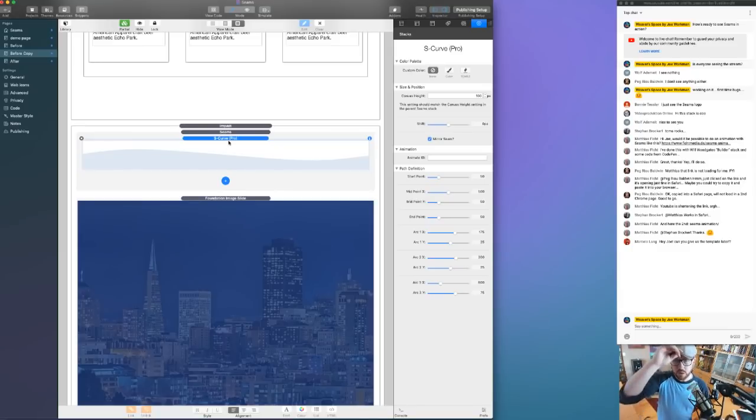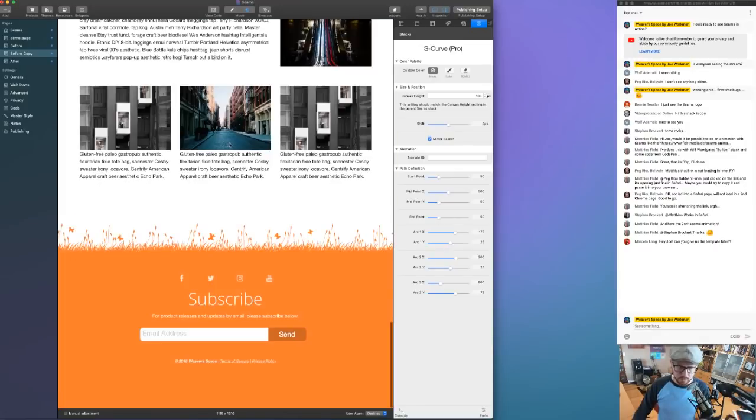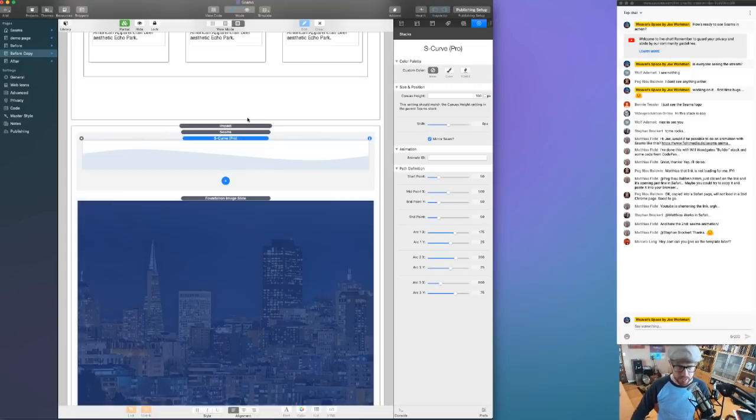So anyway, let's continue. So here, this should be all we have to do for this first one. Let's just preview this really quick. So there we go. We have our nice seam. Okay, but we wanted to do that overlaid look. So we have multiple curves that overlay on top of each other.